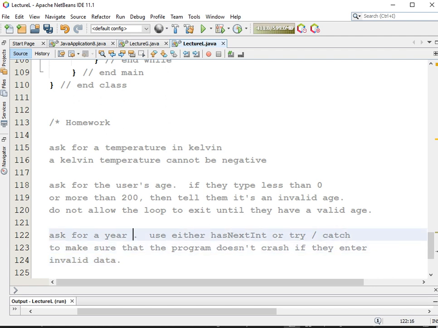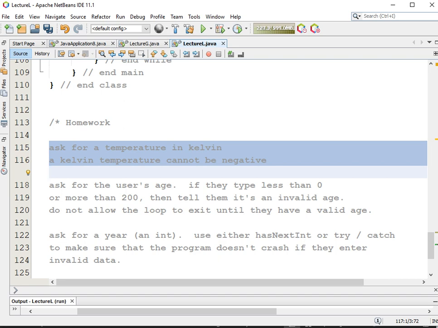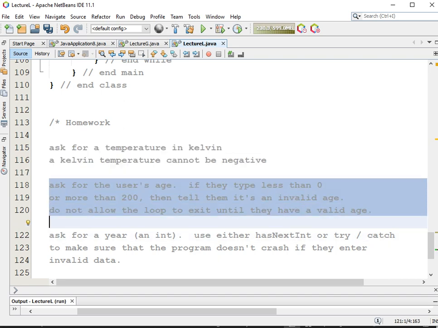So in that case, that's kind of implying that the year is an int. That kind of implies that you don't need to use hasNextInt or exception handling for that one or that one.